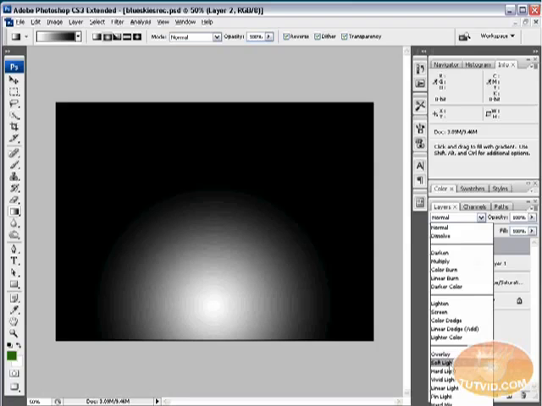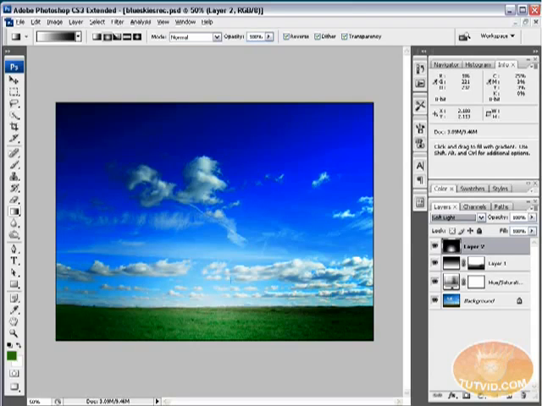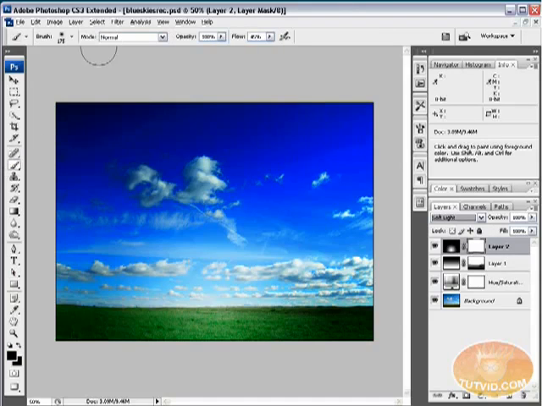Now, switch this blend mode to soft light as well. Now you can see that we've got some pretty crazy things happening here. And we can actually use a mask to really top this off and make it look really nice. So let's apply a mask, and we could just go in with the mask and get rid of all of this here. Okay, take all of that off the grass, which looks pretty good.